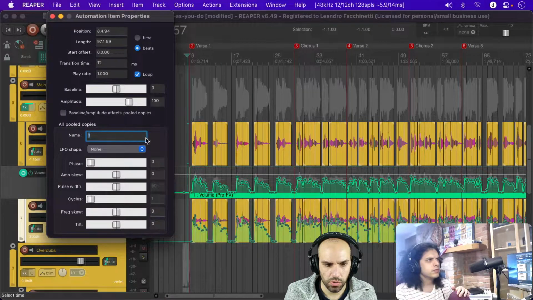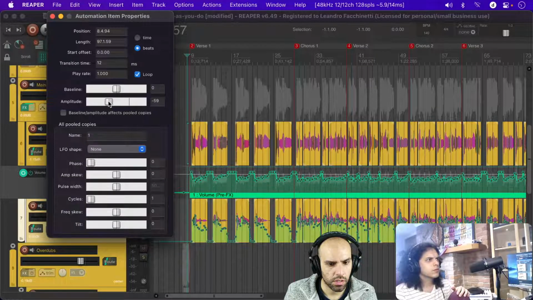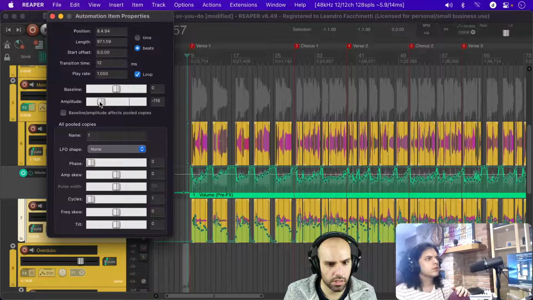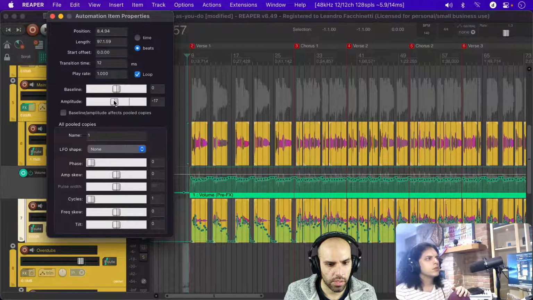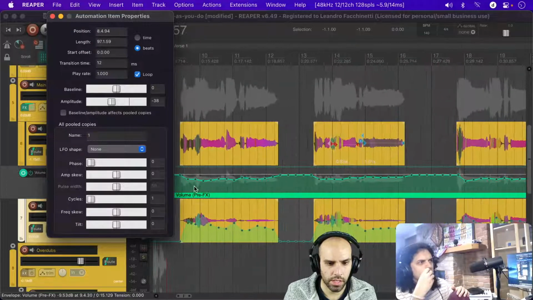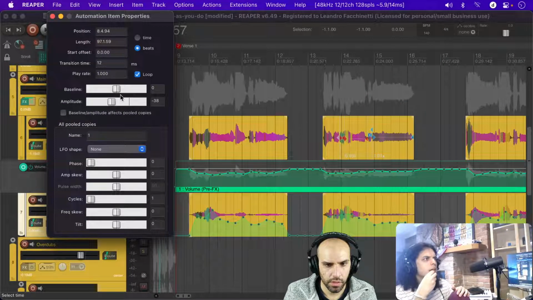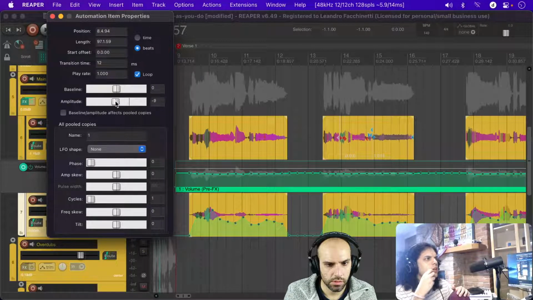Let's go here and change the amplitude. So now it's negative, which means that it's going to act as a compressor, not as an expander. And I can really go to town with this. But I don't think I want to go too crazy, right? Yeah, like you can check the waveform and kind of decide that stuff as well.